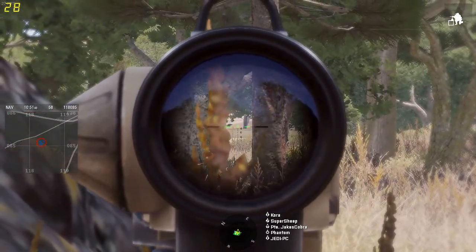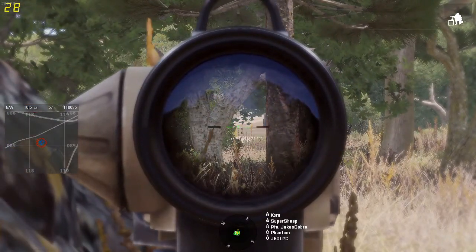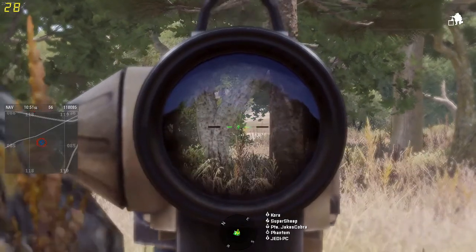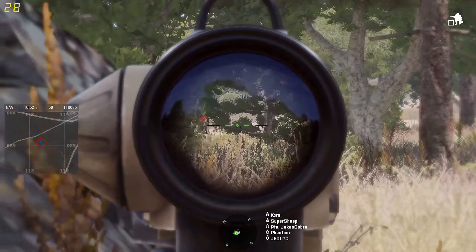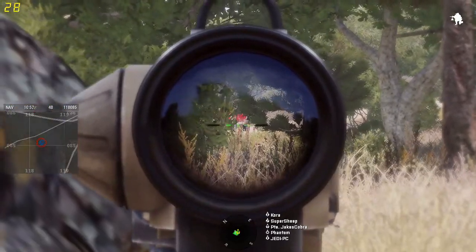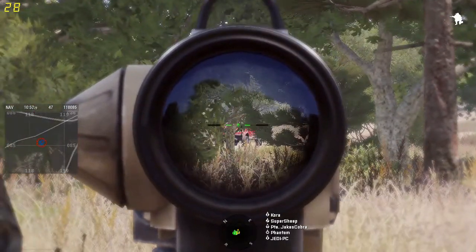Rest of the team just get Eagle Tower, huh? Just check north, east, where the shots are coming from. Up the road, I think it's behind the trees. Just give him a shot of blood as well, please.